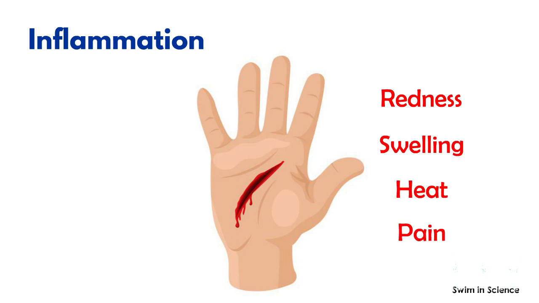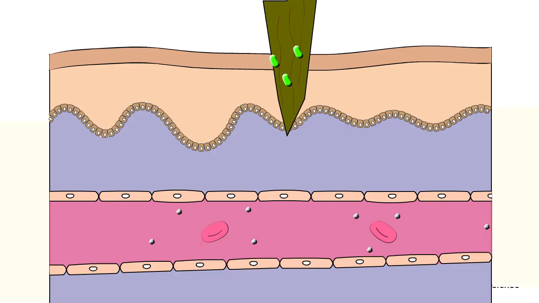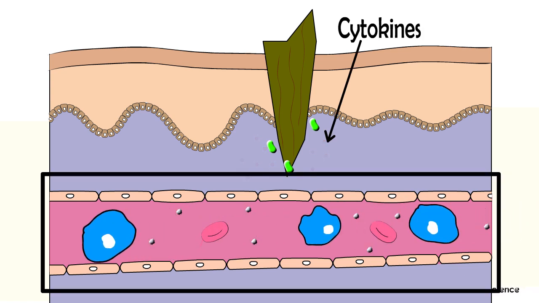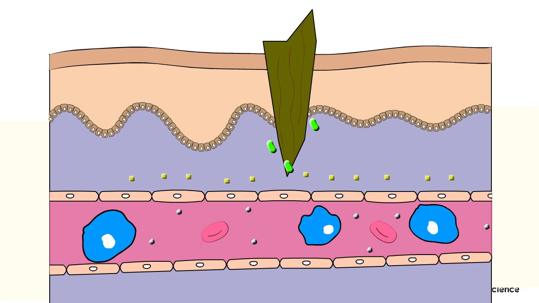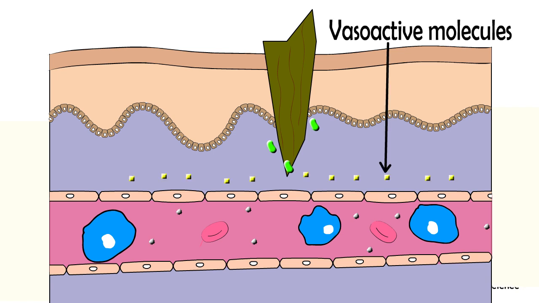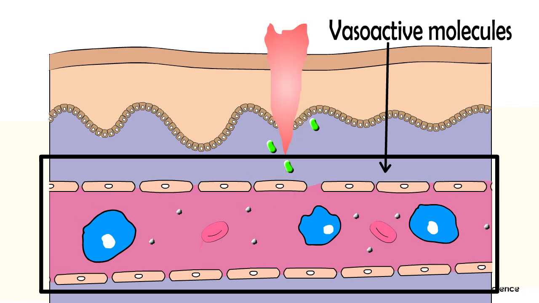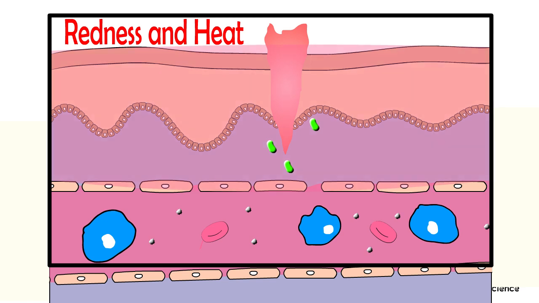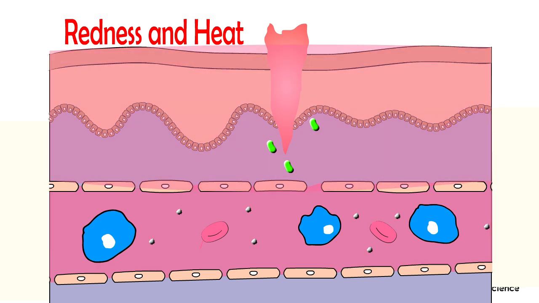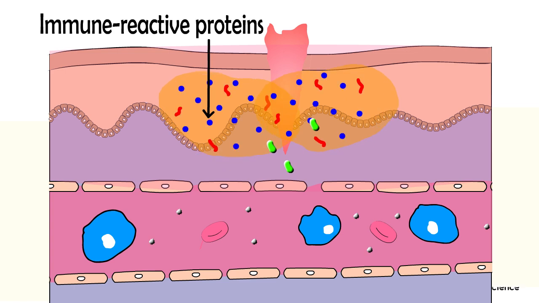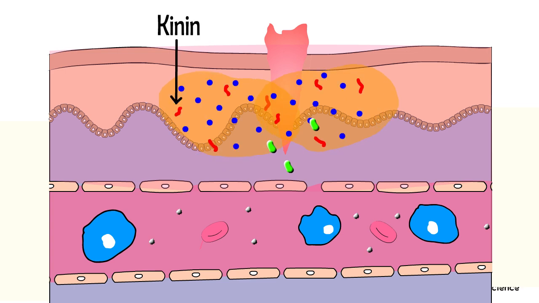These signs are due to the following sequences. Tissue damage causes the release of some chemotactic factors such as cytokines, that attract phagocytic neutrophils to the site of injury. Chemicals such as vasoactive molecules cause vasodilation — that is, an increase in the diameter and permeability of nearby blood vessels. The increased blood flow causes redness and heat in that area. The increased permeability allows the influx of fluid containing immune-reactive proteins. A particular peptide called kinin stimulates pain receptors resulting in pain.